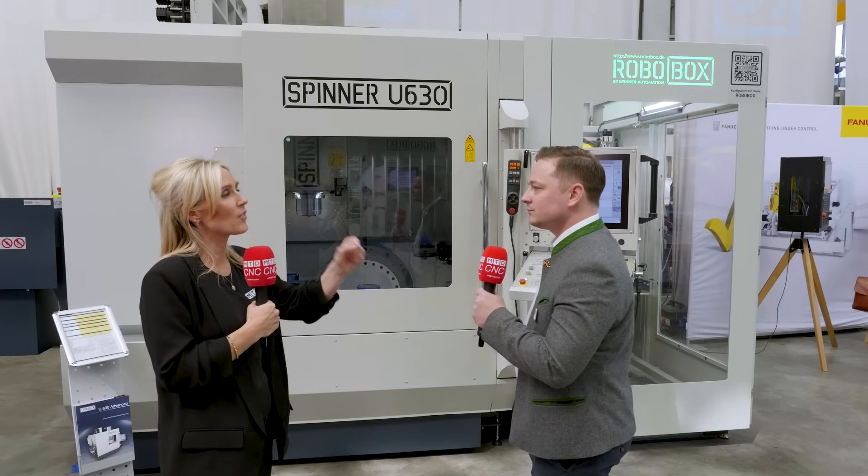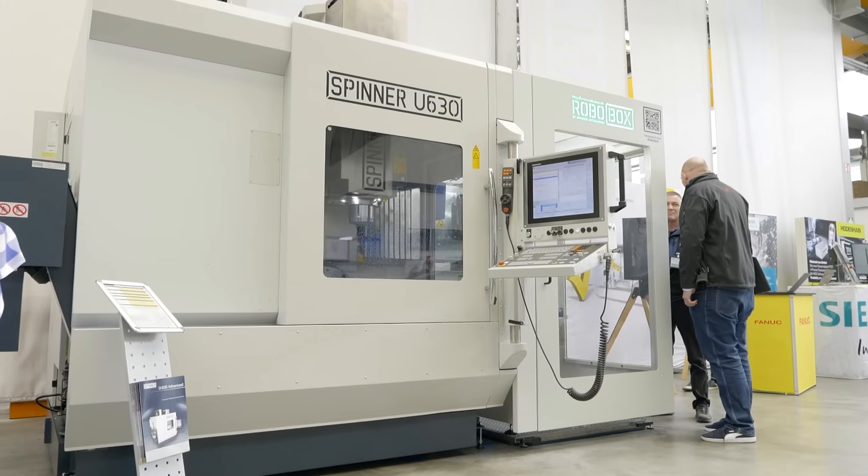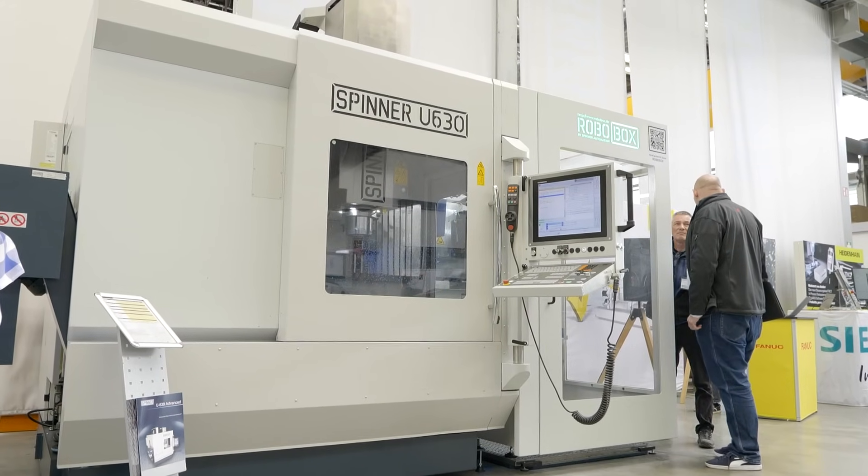So ultimately you're saying you've got a 5-axis machine that's so flexible — and this is what our customers love. A lot of our customers are setting up the machine a couple of times a day, and they need flexibility and good accessibility. Also, a very important point for this machine — and actually for all our machines — is the small footprint we can offer. You get a lot of strokes, a lot of capability, precision, and rigidity of the machine, but also on a small footprint.